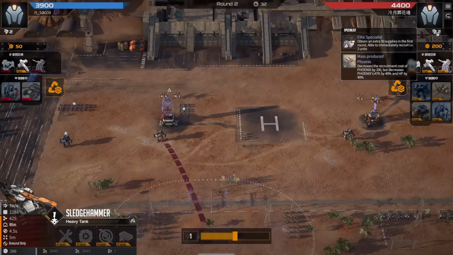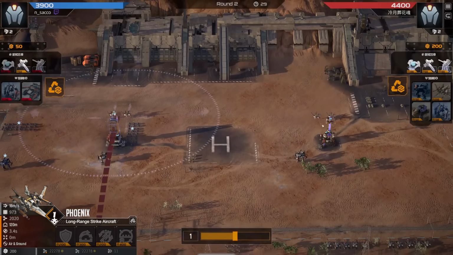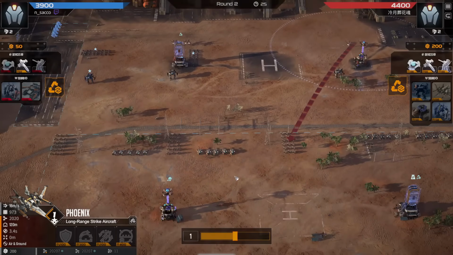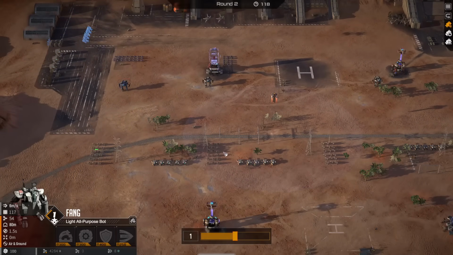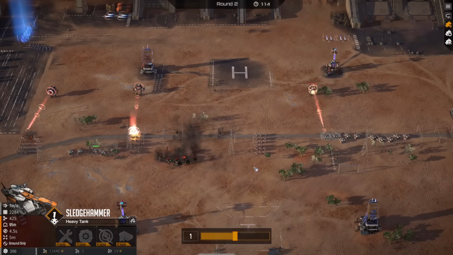Red did pick up mass-produced Phoenix, so kind of a similar situation. Also started with Phoenixes, might want to sell these now and buy new ones. And red is adding more crawlers, I think, and an arc light here to deal with the chaff. Also one missile, taking down some sledgehammers.